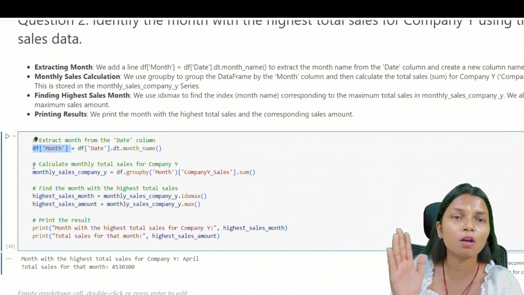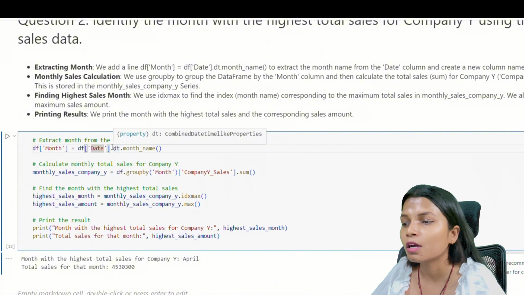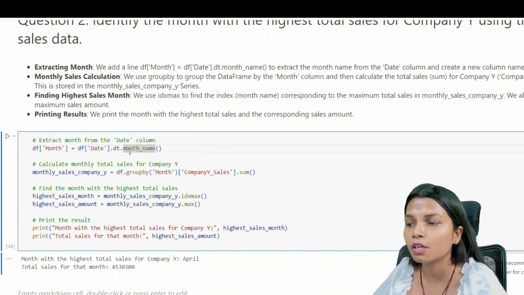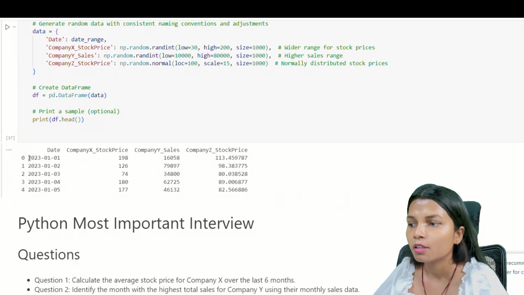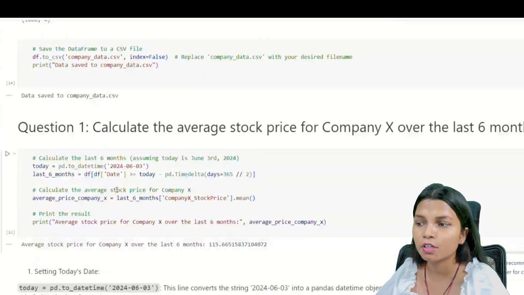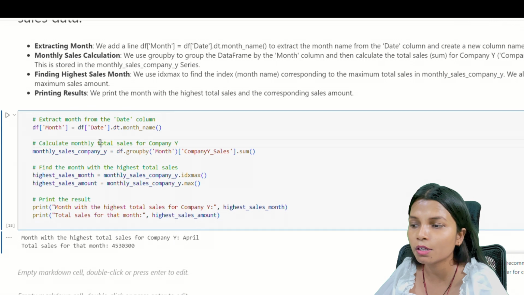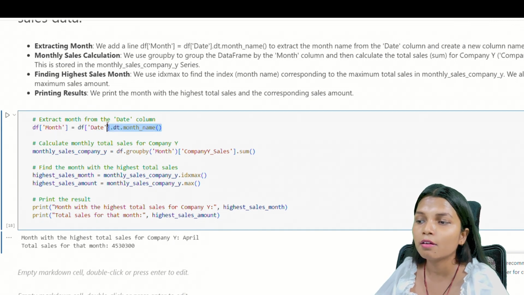So again what we are going to do is create one variable, in which this time it's going to be the column name. So I want one column which is month, and I am going to extract it from the date, and date is in the place of indexes. If you have observed over here, we have the date as the index, so we are going to use this particular data, date, and extract the month.